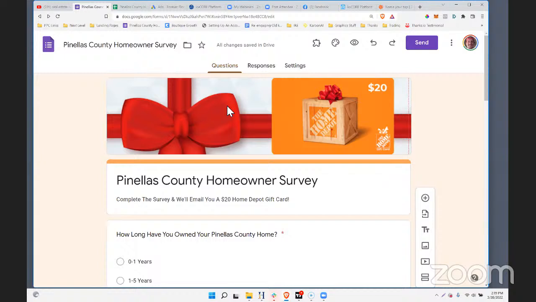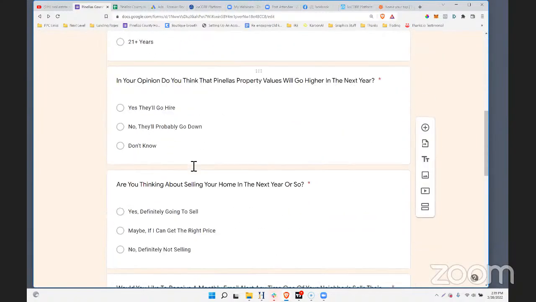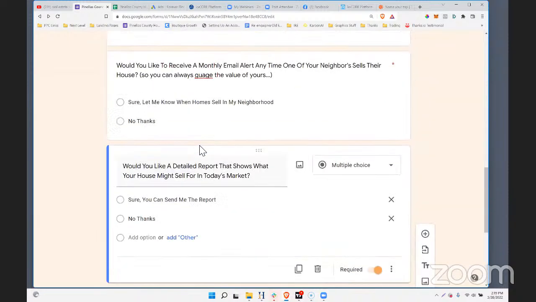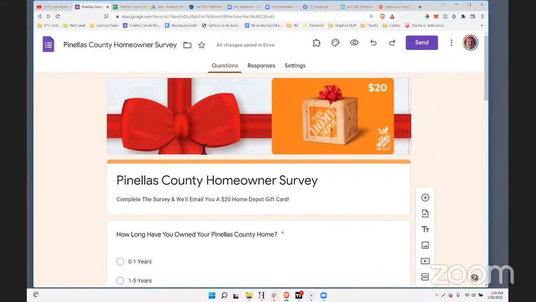Keep in mind, I'm not going to pay until the gift card's redeemed, so a lot of people won't redeem the gift card. But say I get 100 people and I spend $2,000 on this campaign total, counting the ads and the gift cards. Well, if a handful of those people say they're going to sell, I have really good contact info. We're basically building that $20 per gift card into the cost of generating a seller lead. And if the average seller lead ends up costing us $100, $200, $300, even $400, in some markets that makes a lot of sense.